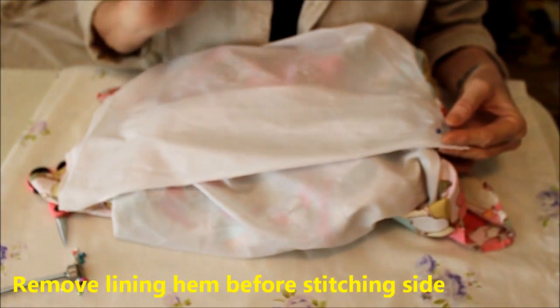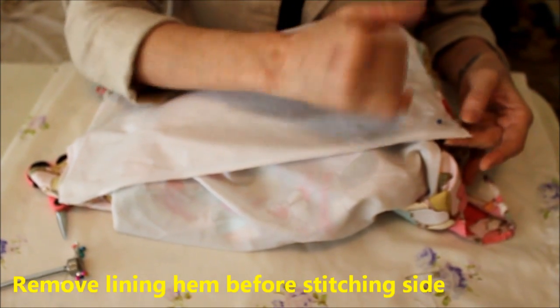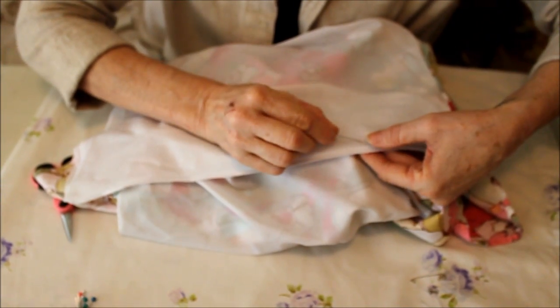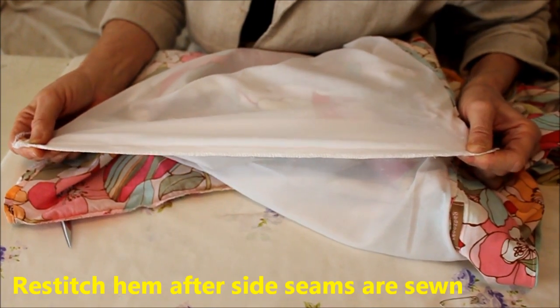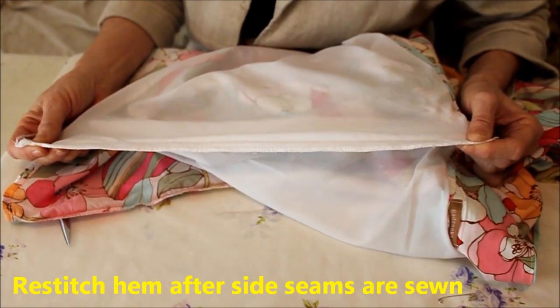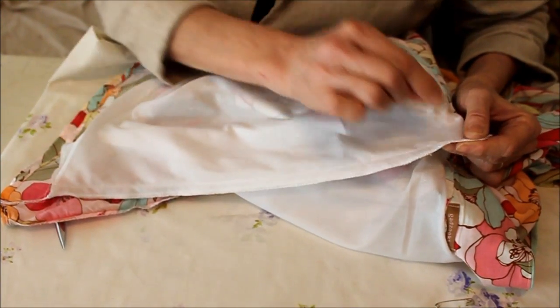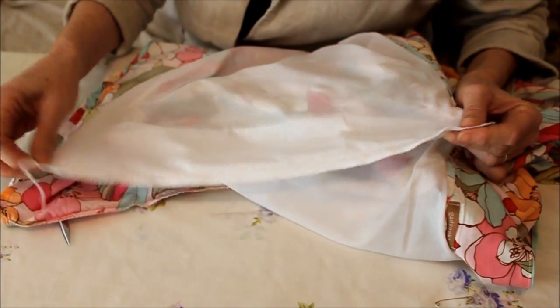Now I'm going to go ahead and begin with the lining. I'm going to go ahead and pin it. It's about a pinky's depth from the edge. So I'm going to pin that. I sewed my seam and I serged it. Not everybody has a serger, so you could zigzag it or you could leave it and just clip the extra off to make it a smaller seam.